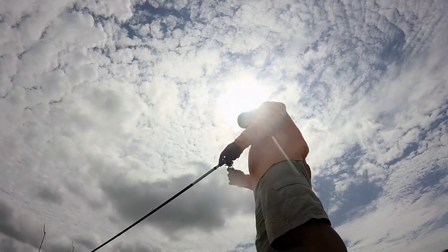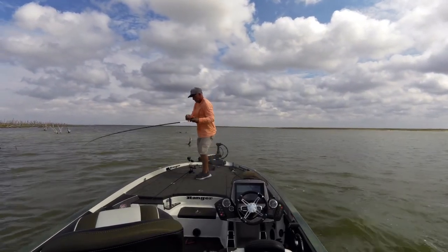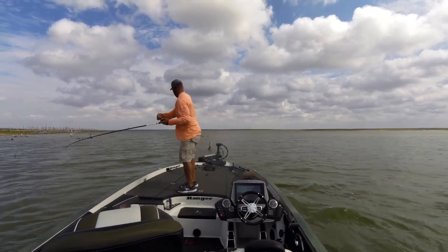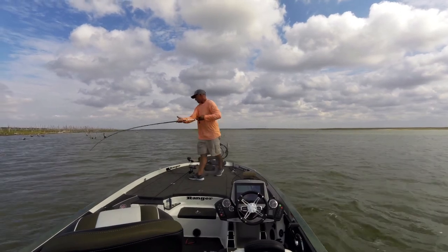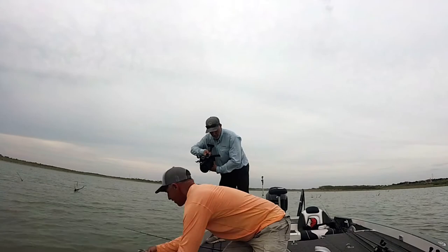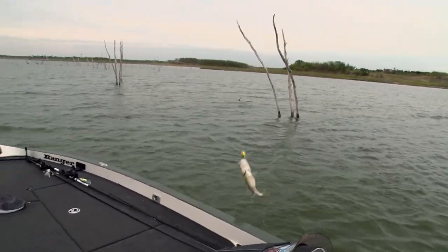As we ended up that day, we headed back towards the boat ramp, and I just thought, hey, let's try some of these hardwoods. We just started getting out and throwing a square bill on hardwood. Right at the end of that day, I started getting a few clues, and I ended up catching two or three fish around those hardwoods on square bill. I actually went to a 2.5 instead of a 4.0. I just liked the fact that it came through the water just a little bit faster.